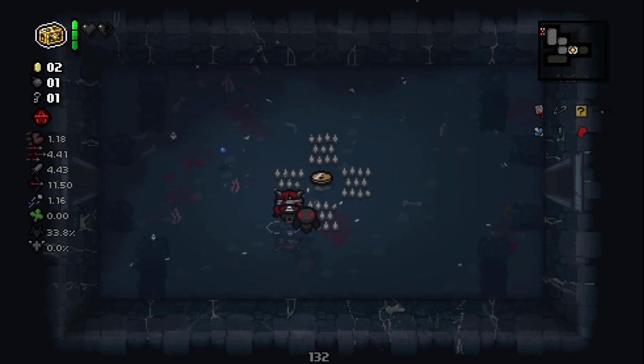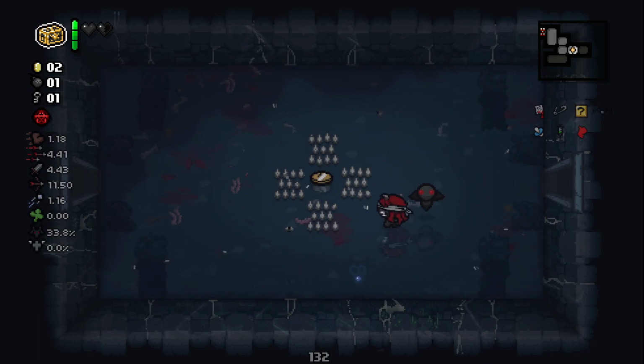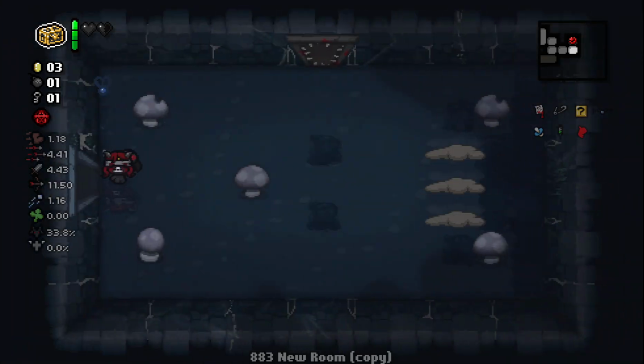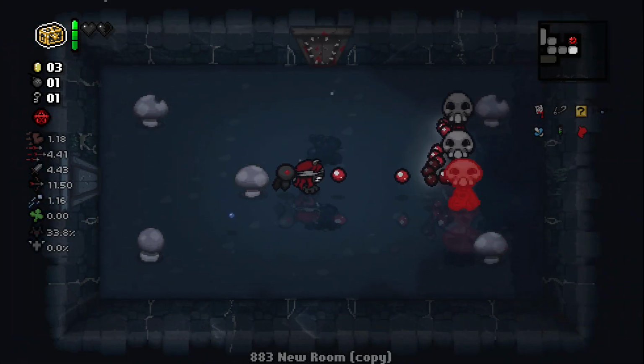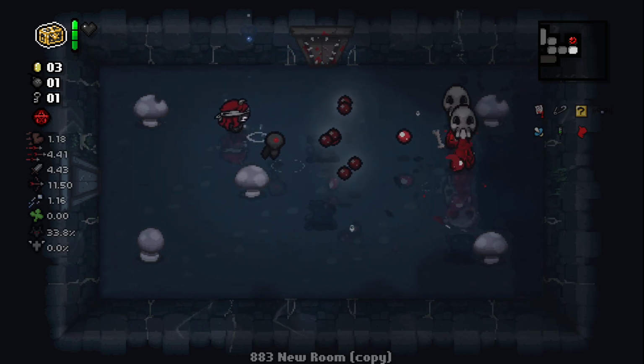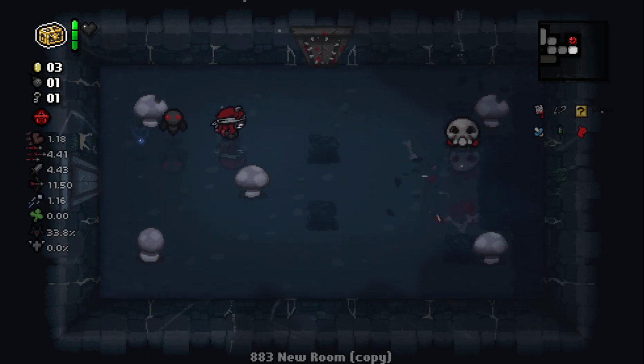I'm gonna bomb. Do I go for the coin? I mean, the coin's not that hard. Listen, you just gotta be careful, see? It's not that hard. It's just like, I'm scared because I'm already low HP. Oh my goodness, are you kidding me? I got stuck on the mushroom and I couldn't actually dodge properly.